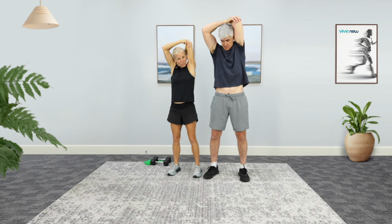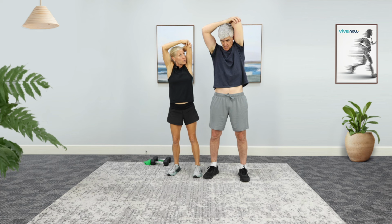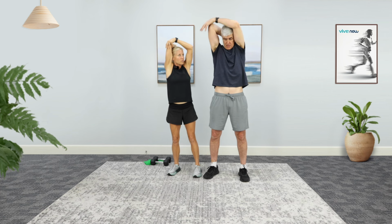And those of you that play pickleball, squash, racquetball, tennis, golf, these are good stretches too. Go ahead and switch up, go the other side.